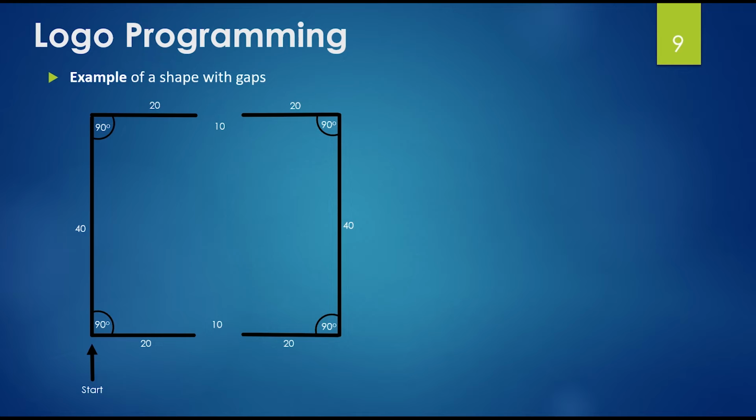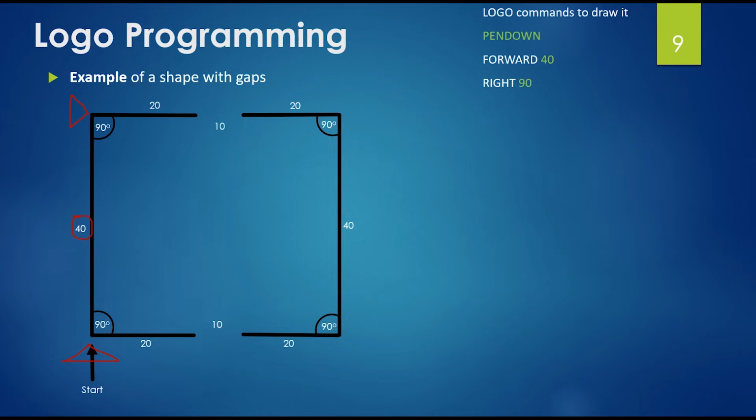So as you can see here, the turtle is here. The arrow indicates the position of the turtle. So the first step to draw it, as you already know now, as it is drawing a line, it will be pen down. Then we'll forward 40 steps. When the turtle reaches here, we will have to rotate it. So it is going to rotate to the right 90 degrees. So the turtle will be in this position then.